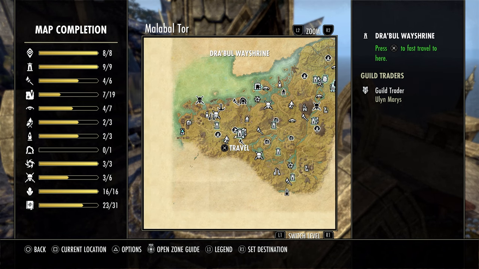You're not wanting to recall every time you pull up that map, because like I said, it will get expensive and you will start losing a lot of that hard-earned gold that you have when you first start out in the game. So make sure you're looking for those way shrines and fast traveling between them.